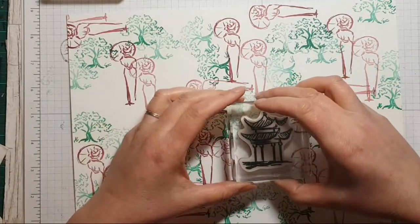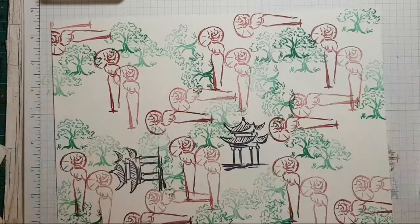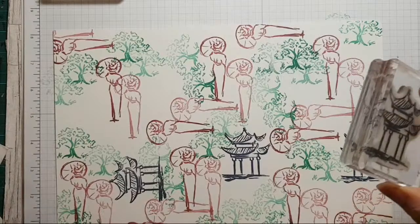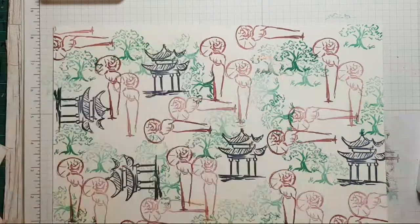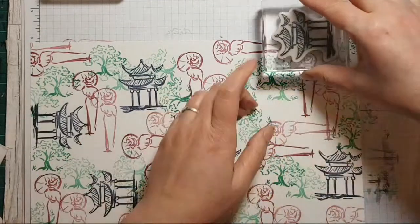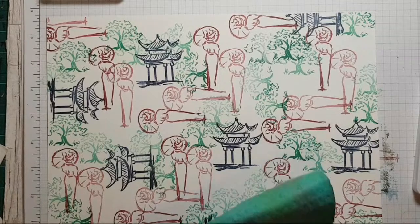Right, let's fit the pagoda in somewhere. You notice how I'm stamping at right angles. I'm not doing the whole, ooh, let's move it around business. Oh, upside down. Turn it around. Oh my goodness. Not sure if I like it. And where to place this?